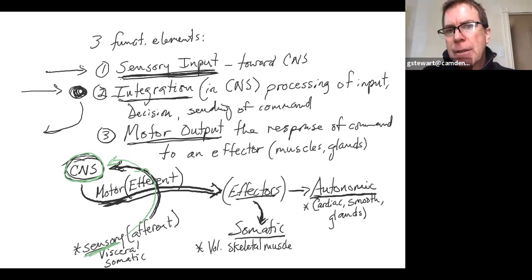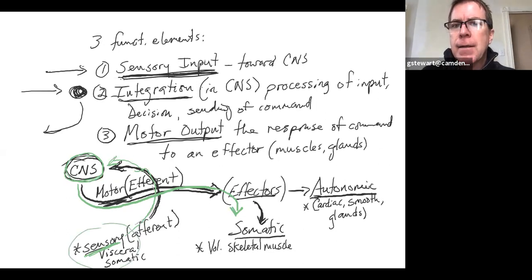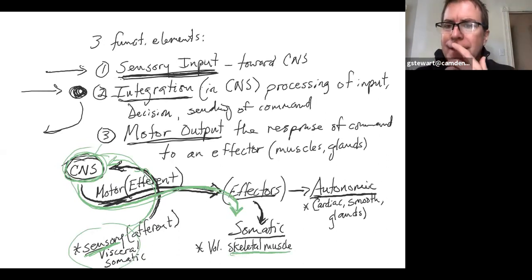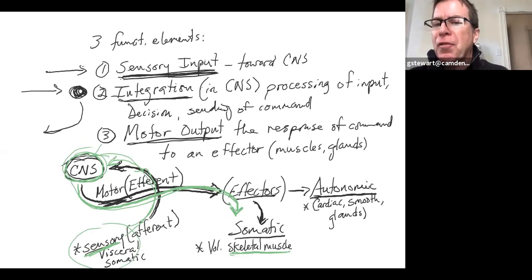So then the central nervous system sends a command out via this motor efferent pathway, this direction, to the skeletal muscles in our arm and hand to pull our hand away from that heat really quickly. So that's the pathway. Sensory, send, processing, send another command out to an effector. In this case, it's voluntary skeletal muscle to jerk our hand away really quickly. That all happens in less than a second. It happens in milliseconds, super fast.